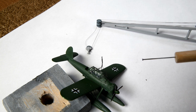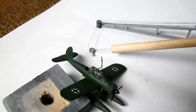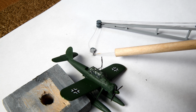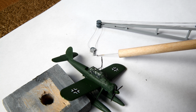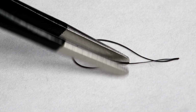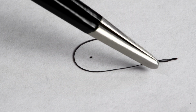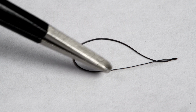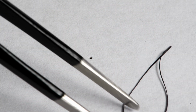The reason being is that 1 loop then would have worked quite well with the way this hook on this crane is designed. In fact, I'll take a piece of Easy Line and I'll show you what I'm talking about here. I'll put the macro lens on, you'll be able to see this hook a lot better. Now, Easy Line is kind of flat, and I've gone around this way, and if I push down on it, you can sort of see how it flattens out like that. Whoops, have to poke at it, don't I?